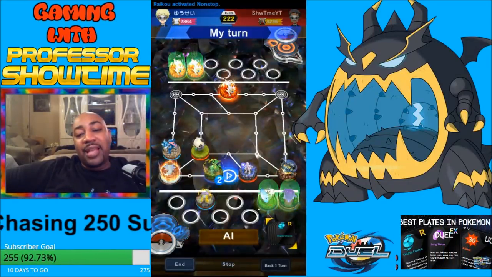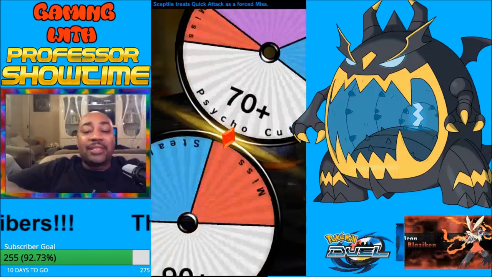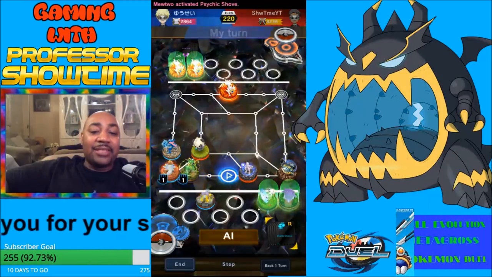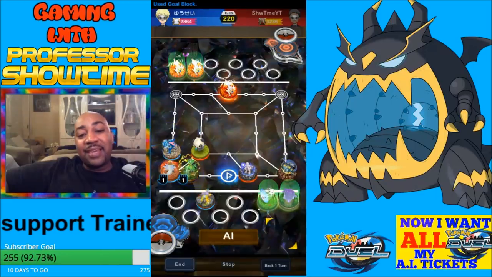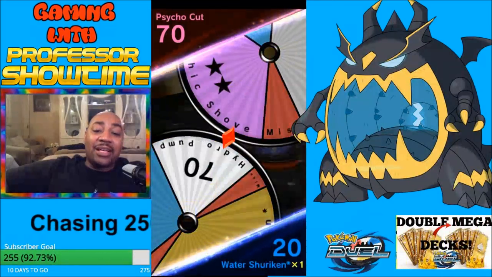So the Gengar goes to the bench. So now, that was the fifth time. So now, this is the sixth time Mewtwo is going to attack. This time, a Psychic Shove goes down. So now he's going to move over Sceptile, and the Entei gains the wait. So now my opponent is forced to use a Gold Block. So this is the seventh attack that's coming up. So now Mewtwo is going to attack. And a Psychic Cut lands.